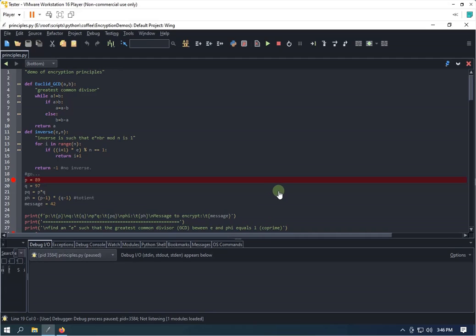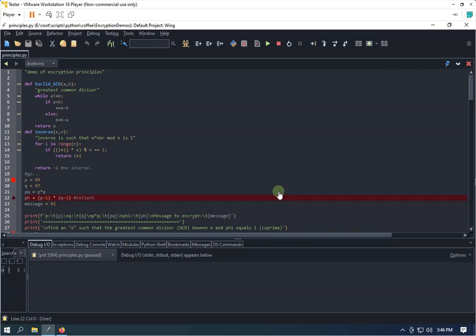The primary pieces of information I want to collect are prime numbers, because you're going to take two prime numbers. We'll call them, in this case, P and Q, and we're going to multiply them together, called PQ. Now you'll see this called N elsewhere, but I call it PQ because that reminds me of where they come from. It's just the product of P and Q. And this constitutes the hard problem in breaking an encryption. If you have really large prime numbers and you multiply them together, it's really hard for a computer to factor them out. We're going to look at some really large prime numbers at the end of this demonstration.